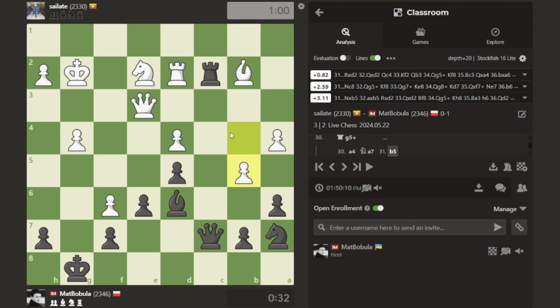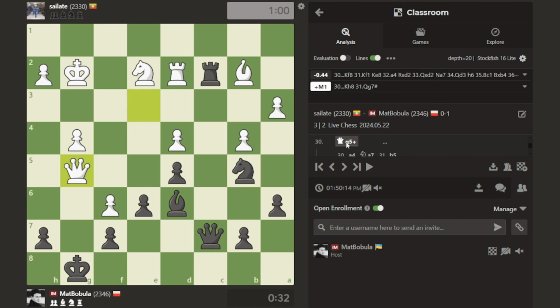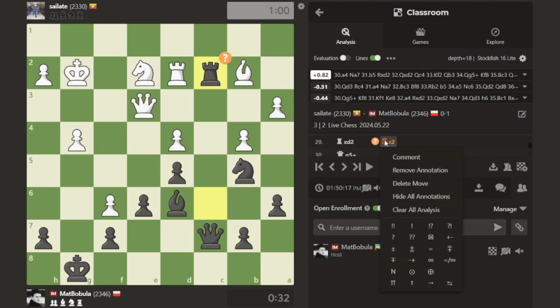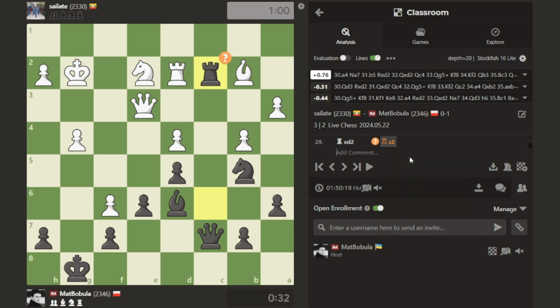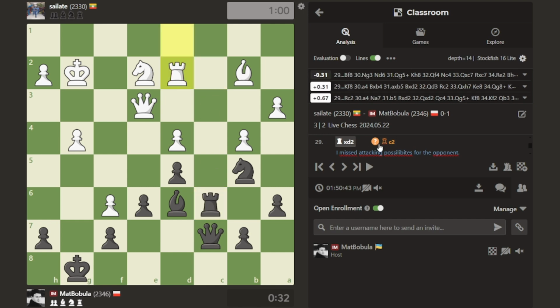So, okay, this is something that I completely missed. So queen g5, I missed the opponent's attacking chances. I have to comment that I missed the attacking ideas for the opponent. And if I remember correctly, this is the second time, because the first time was when I didn't see that the opponent can remove my light square bishop and attack my king with rook at h3 and bishop at d3. And this is the second time. So you can see that there is a pattern.